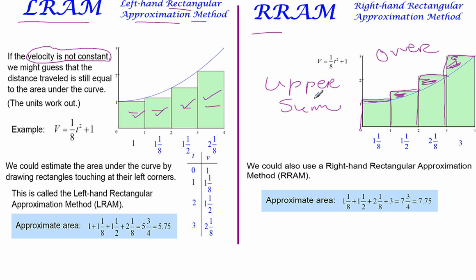This one will be an upper sum. This guy over here is going to be a lower sum because I'm missing area, because these rectangles are inscribed. And the left-hand point of the rectangle follows the curve rather than the right hand. So I can put in my left-hand point, so when x is 0, I can calculate that I've got a height of 1, and that's what I would base my rectangle on. 1 times 1 would give me an area of 1, wouldn't it?